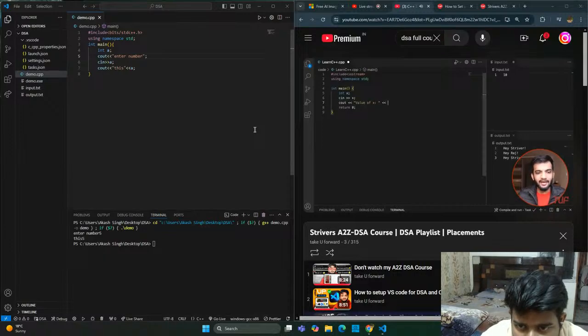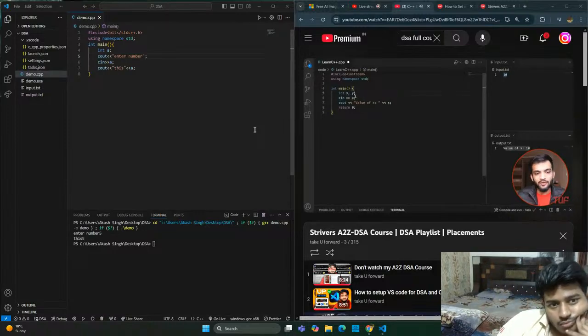And then I can go ahead and write x. So if I go and print this, you will see the value of x is printed as 10. What happened? You printed this particular string and then you said space and then you printed x. So this x was taken from here. Got it?